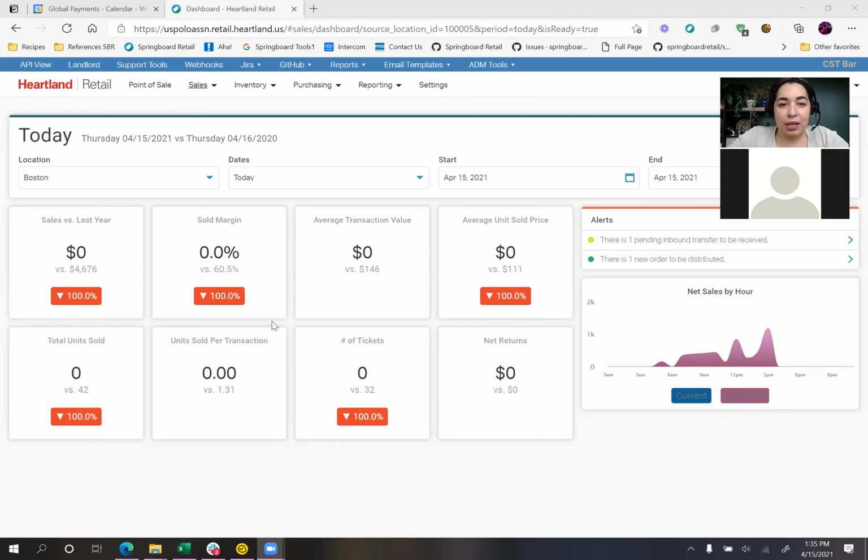All right, so again, we've landed on our dashboard. I am signed into our Boston location, so I am seeing the numbers for Boston since my user is tied to the Boston location. I'm seeing what my LY numbers were for the day, the kind of goals that I would like to hit according to last year.